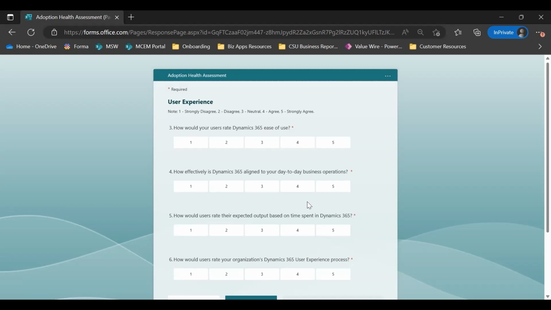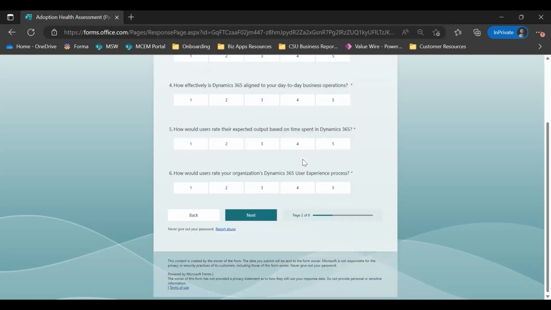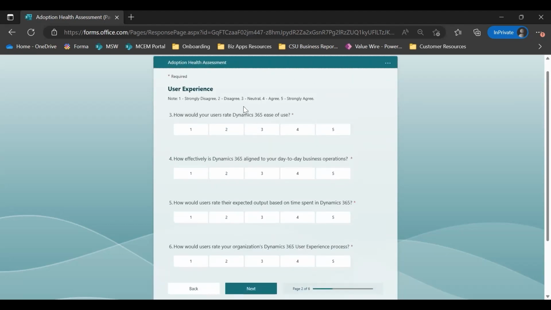I've collected their feedback, and I'm going to represent the voice of all of their feedback here by taking the assessment. So the first thing you'll notice is you have questions laid out on a 1 through 5 scale. The 1 meaning that you strongly disagree, up to a 5 meaning you strongly agree. Pretty simple.